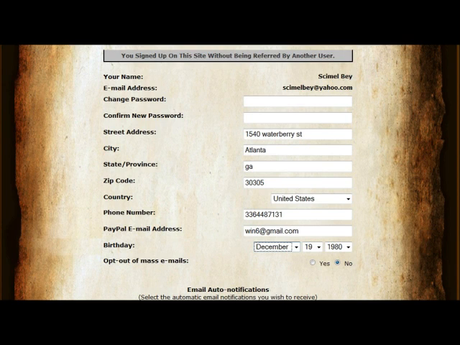Now, down here where it says password, you're creating a new password, so you don't currently have a password. Just make up a password that you can remember. Again, under PayPal email, if you are already signed up with PayPal and have an email address, go ahead and plug that in here. But if you don't, you can skip it for now and come back to it later. So we're going to just put in one here real quick, just for the sake of filling the space.